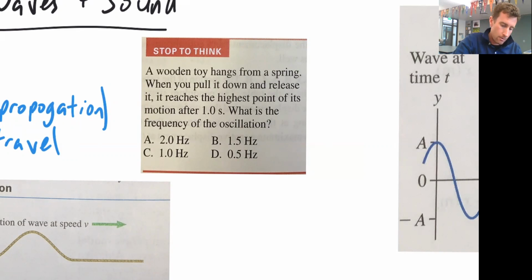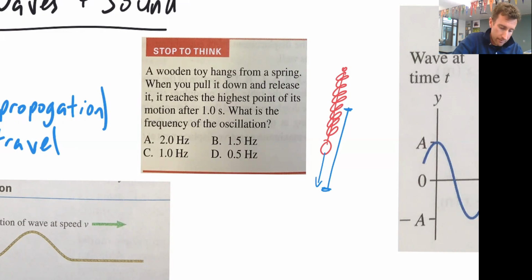Okay, so here I go. I have a setup here. I got a point here. Oh no, wait, it's on a spring. Let's make it a spring then. Okay, so now it's on a spring. I pull it down and release it, and then it reaches its high point. So it goes from here all the way up to here.